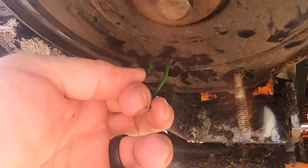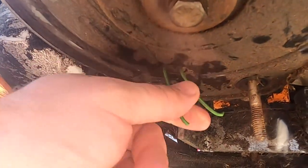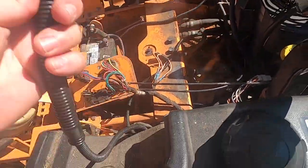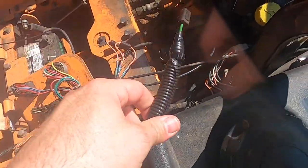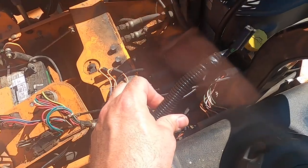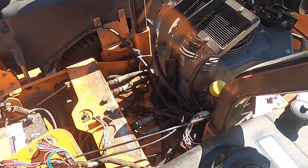So instead of having to buy a new clutch, I'm going to take these two wires and put heat shrink butt connectors on here. And then I have the other end, which I found out was actually previously repaired. But I added a substantial amount of length to it, and instead of running it up through that tight area down below, I'm actually going to run it around and make sure that there is no impingement of any kind. So I'll show you how I do that.